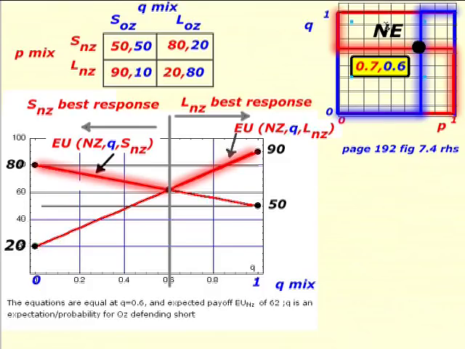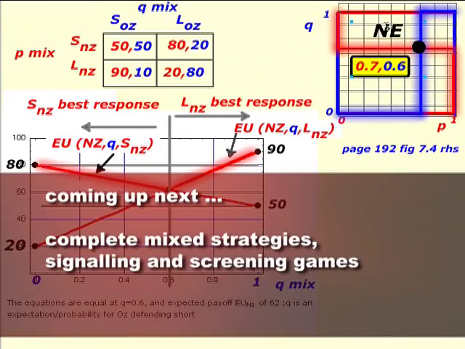Okay, so tomorrow we'll come and finish off this idea of mixed strategies. We'll see in Chapter 8 that Battle of the Sexes, Battle of the Two Cultures, all of the other games we've been looking at, the nice coordination games, have mixed strategy solutions. We'll just look at one of those and we'll move on to signaling and screening. And whatever you do, when you're reading Chapter 7 and 8, don't get hung up in the algebra and equations. I am not going to ask that in class, for exam. Just read through it, make the best sense you can.